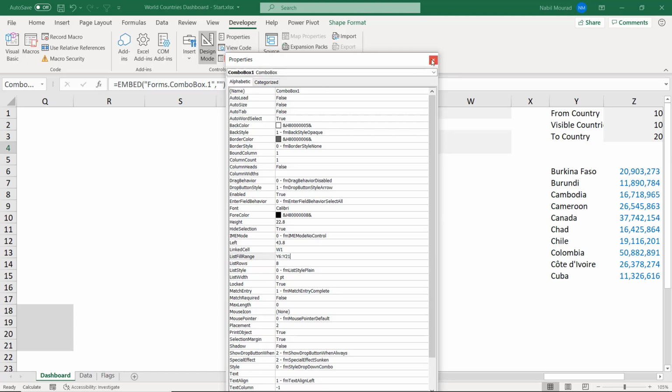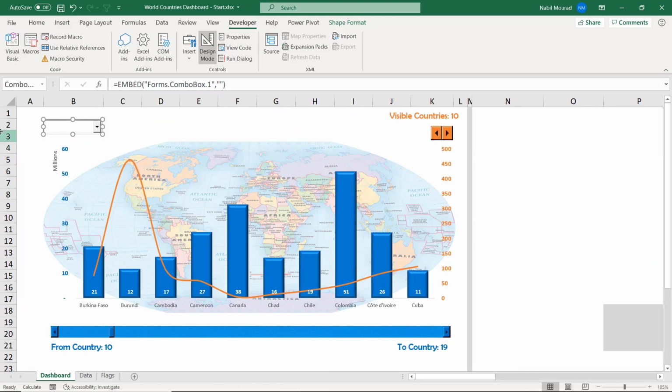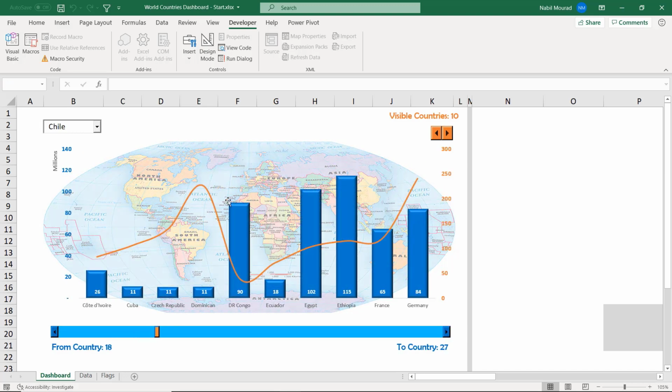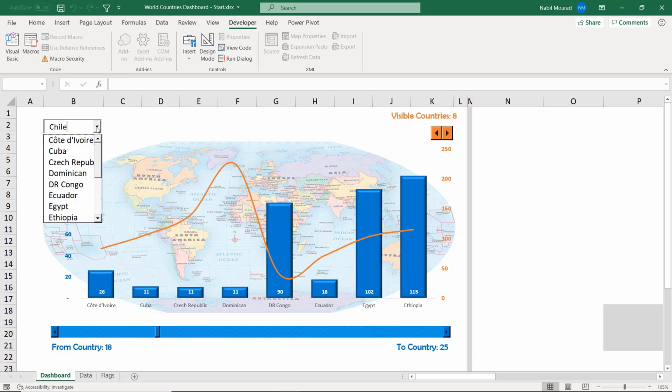After setting the properties for my combo box, I'm going to close the properties window and I want to test it. Now if I turn off the design mode, I click on the down arrow and here is the list of countries that I see on the chart. So what if I change by using the scroll bar? So let's say for now I'm going to select Canada. And now what if I change? I want to move to the right by using the right pointing arrow. I see a different set of countries. I want to see less. I'll be selecting 8. And here it starts at Cote d'Ivoire and it ends at Ethiopia. So if I click on the down arrow, here is the list of countries displayed on the chart.